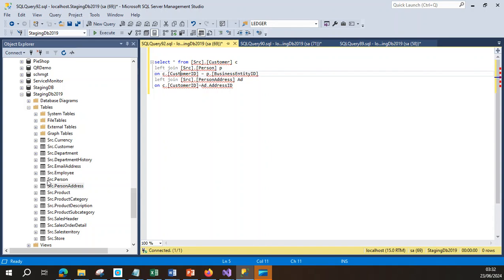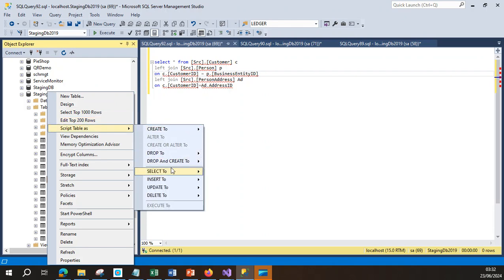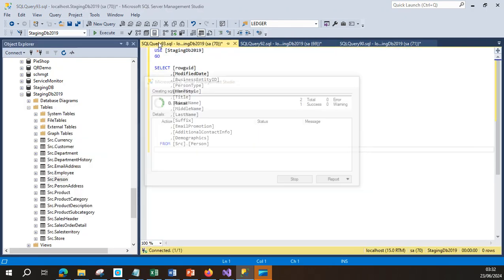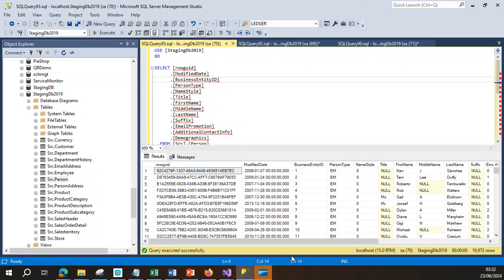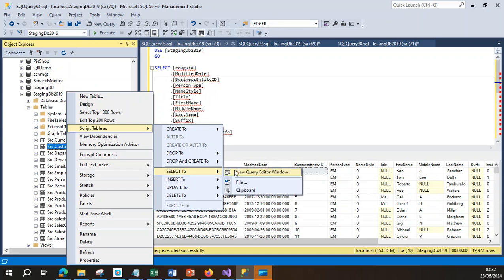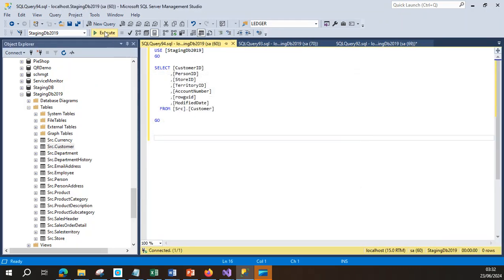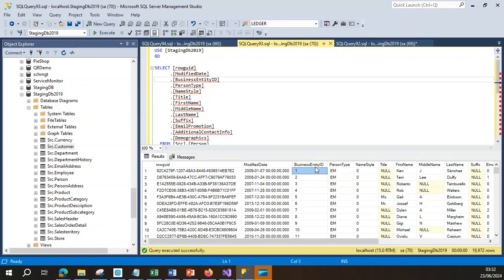If you look at this table, let's script this person, you can see business entity. This business entity is what is being represented as the customer in the customer table. This customer ID is equivalent to what we are having here as business entity ID.